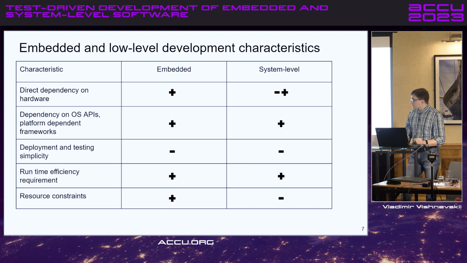And if we summarize this, we will see some similarities that are typical for these types of applications, but not exclusive. So we have some dependency on OS APIs. We also have runtime efficiency requirements, but those are not exclusive. Runtime efficiency also overlaps a lot with low-latency applications, so there is quite similar problematics there.